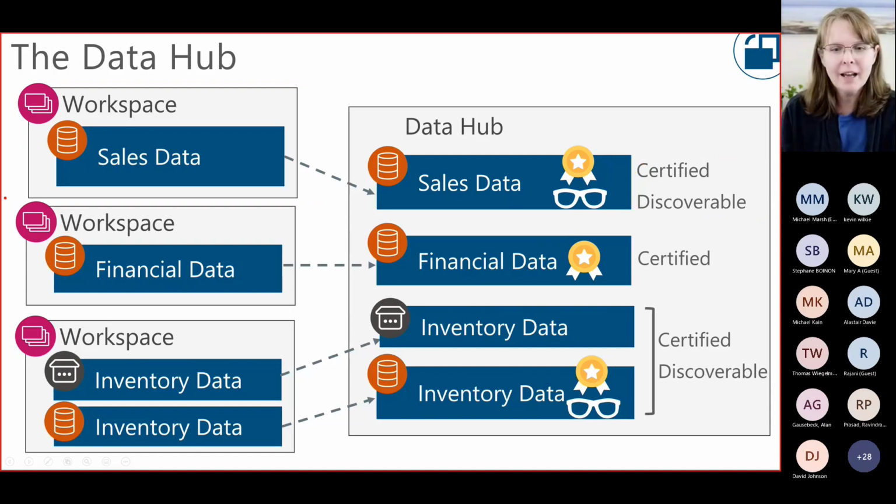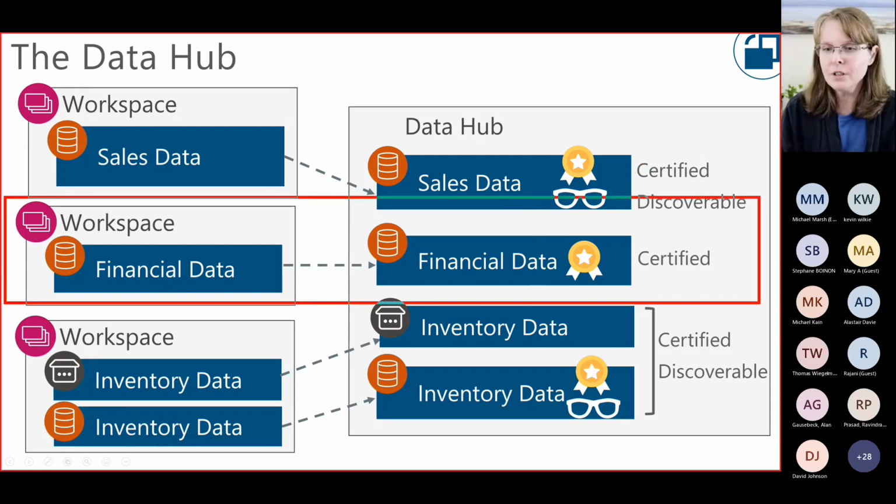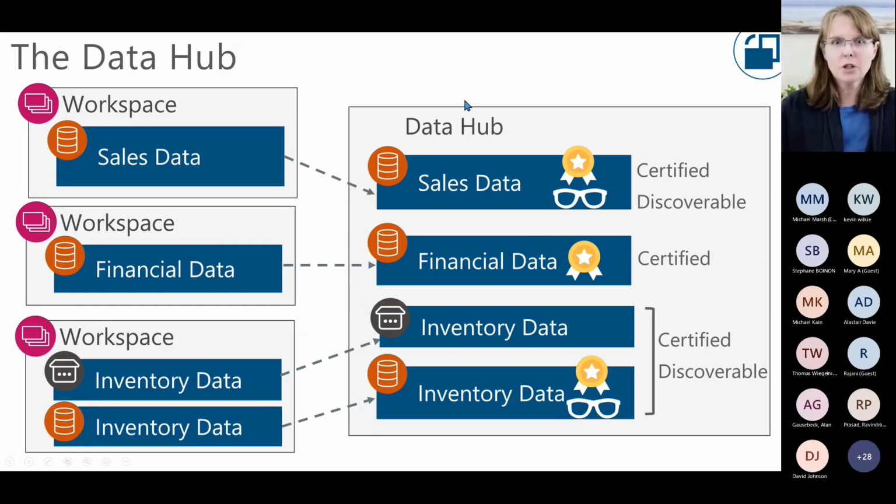Now we might treat financial data differently. We might say that that's certified, so subject to quality and change control. You know, I've got a whole bunch of stuff that you should be doing if your content's certified, but that's beside the point for right now. But it's not discoverable. Financial data, maybe we have that tightly restricted to a much smaller number of people that are allowed to access that data set and recreate new content from it.